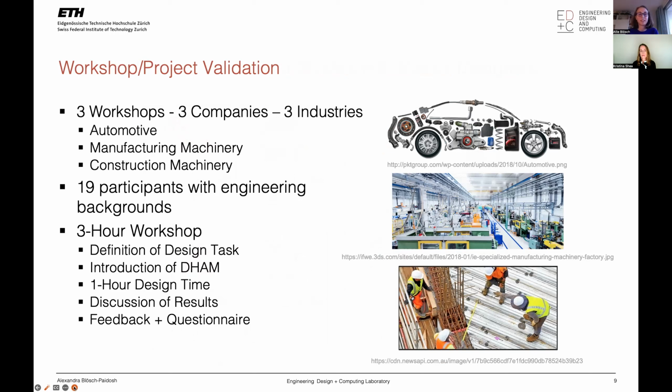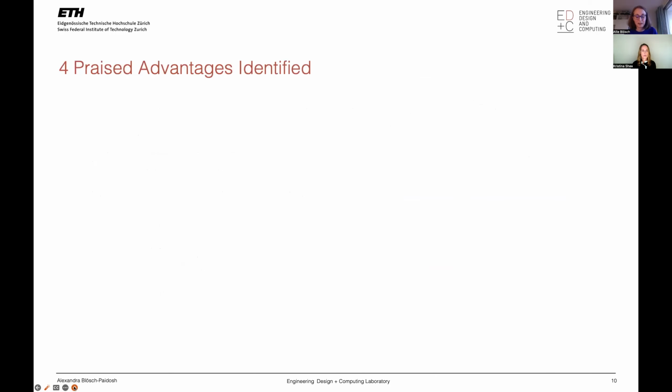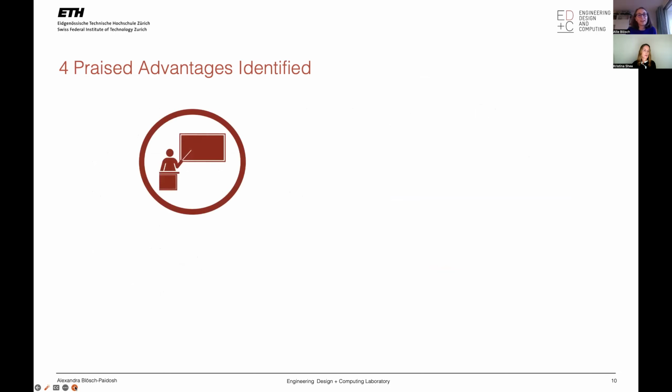So they came up with a task that they defined themselves. This was a real world task that they had at their company. We shortly introduced the DHAM. We ran a 1-hour workshop with them, and then we discussed the results and asked for feedback on the DHAM. And they came up with 4 different big advantages.